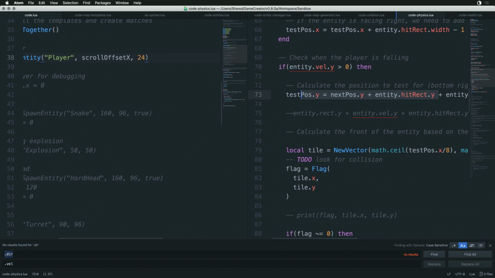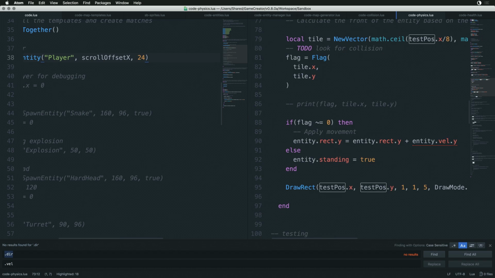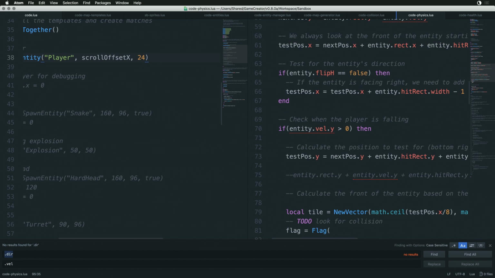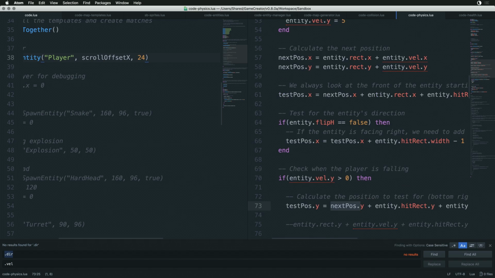Height. Why is test position y now so far off? Test position x, test position y.